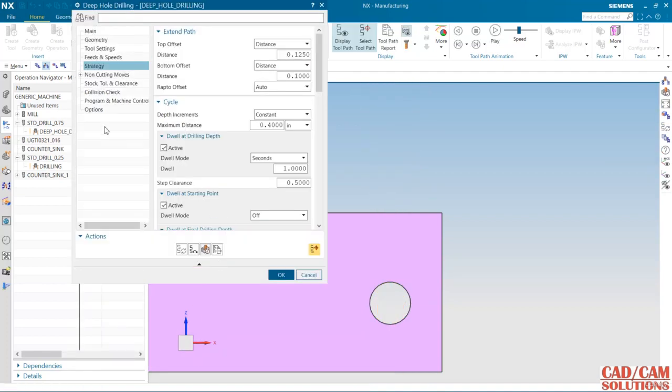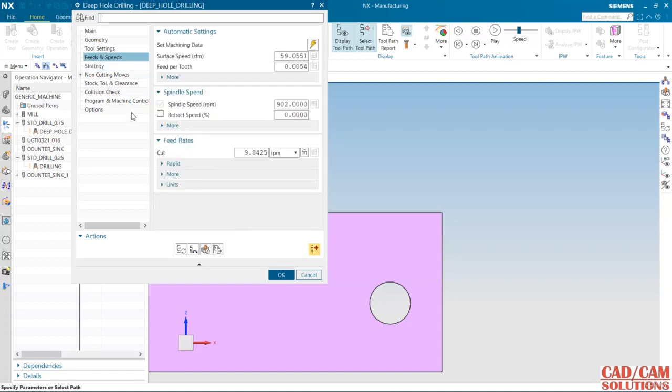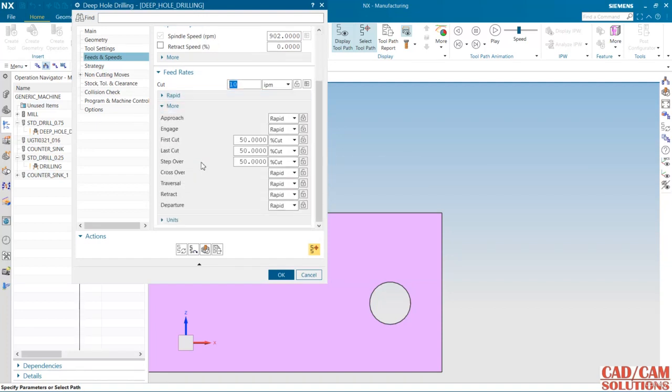Okay, and now from feed and speed, if I am going to change, 10 is my cutting speed. From mode, first cut, last cut and step cut, and for crossover I also want to add 200%. Now generate.